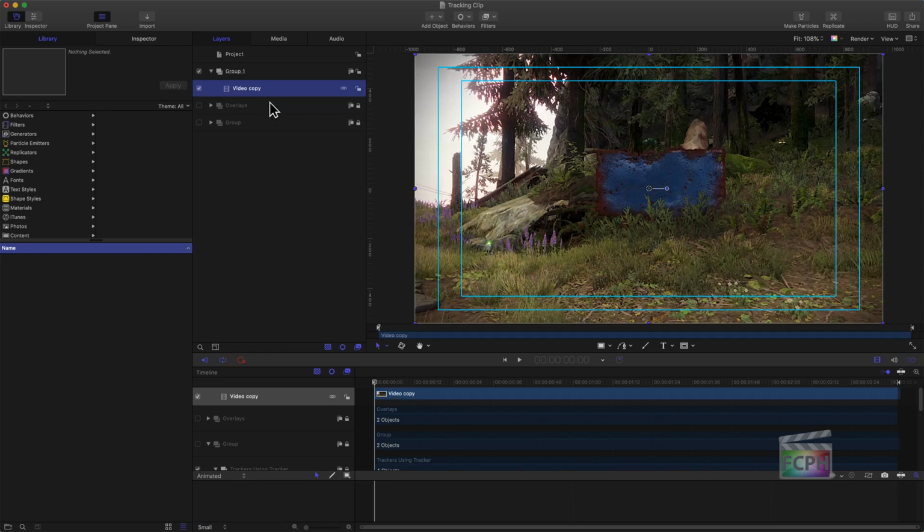So the first step is I did have to start analyzing some of the motion on the clip here because I do want to put the little crosshairs on them. So to analyze motion, we can do like we did at the beginning. This is a review of everything I've showed you so far. But I'm going to go up to Behaviors, Motion Tracking, and then click Analyze Motion. I can then on my video here go through and select a point that I want to analyze.